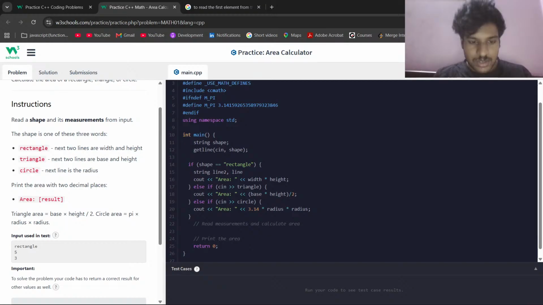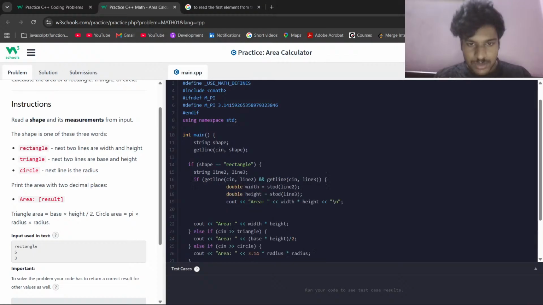So let's just separate this. All right, so till here we got it, right? So the same way we need for a triangle and circle as well. So just close this, right? That's done.